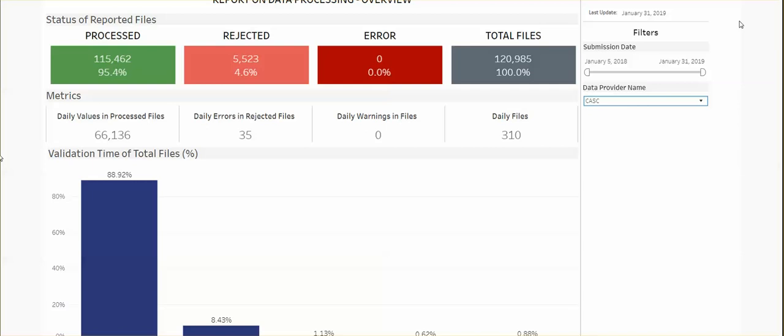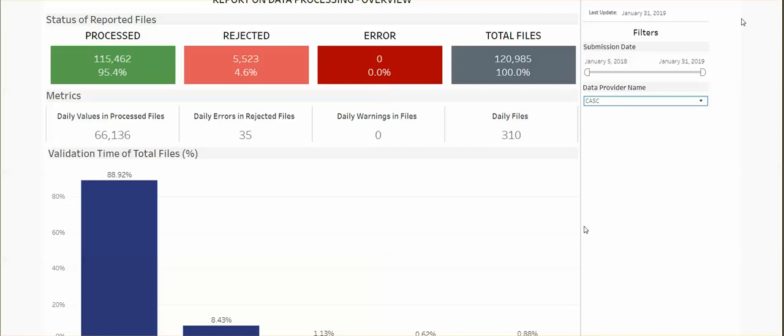So to quantify that period, we also try to show some metrics on a value basis, not just on a message basis. And down there you see a chart. On this chart there are 5 bins, and it shows how many of the files, the total number of files, were processed in that interval of time. What you can see here on my screen is that 88.92% were processed in less than 2 minutes by the platform.